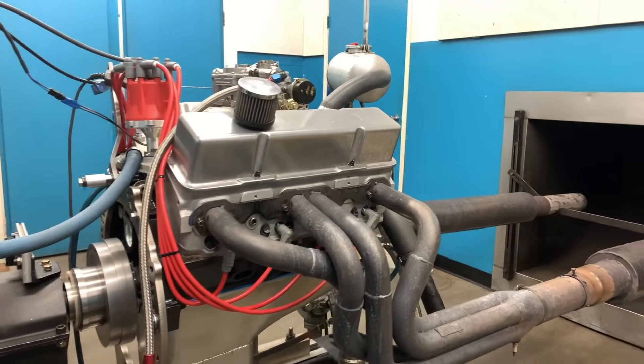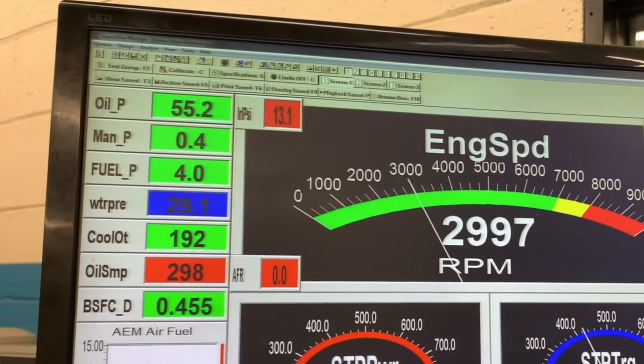While we were running that engine in yesterday, we saw the oil temperature was coming up faster and the water temperature was coming up faster. That was like — hmm, that's different. This engine's never done that before. We checked to make sure everything was good — everything was fine. Cleaned out the filter and the water system, checked the water flow, checked everything out. Started running it again, and sure enough, water temperature comes up a little bit faster, oil temperature comes up a little faster. The question is: why?